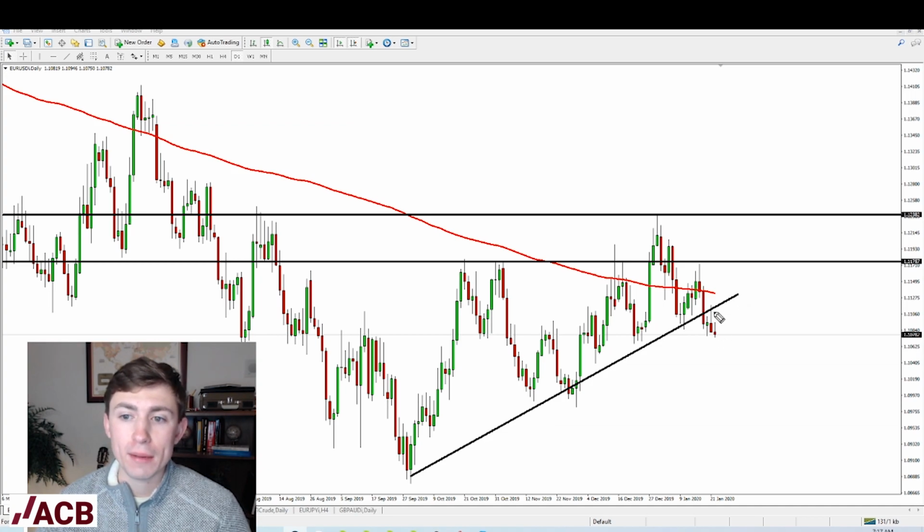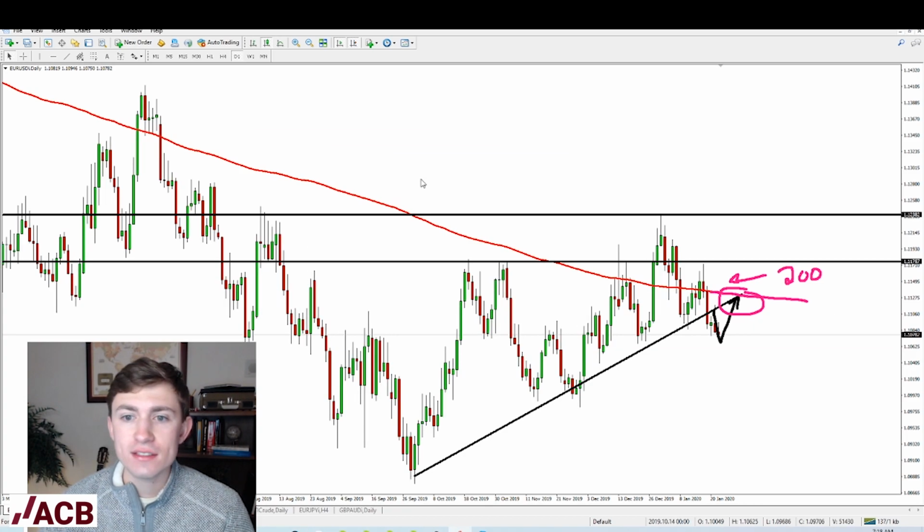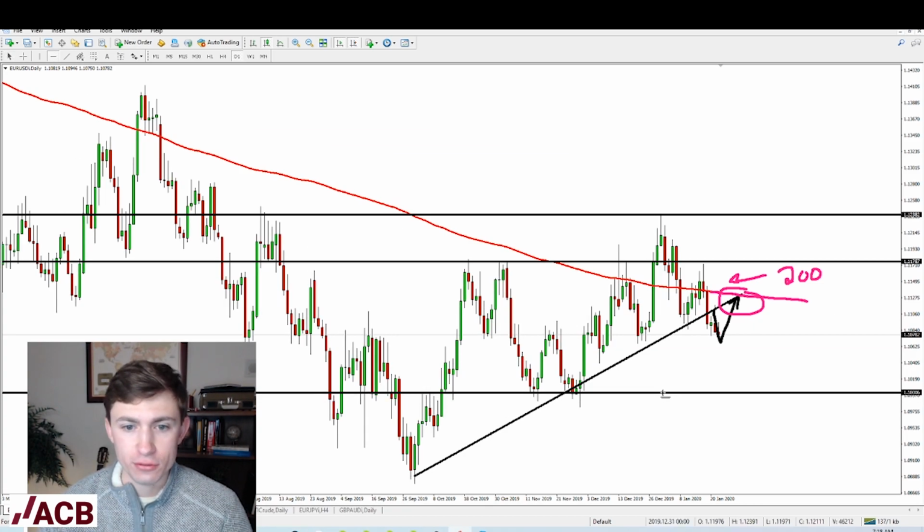One idea would be, if we see a retracement, to combine the 200 period SMA, which is this pink line here, with that broken trend line level. A retest there might actually be a nice little sell side area. At least due to my own analysis, I think that we could see more likely selling in that area than buying.